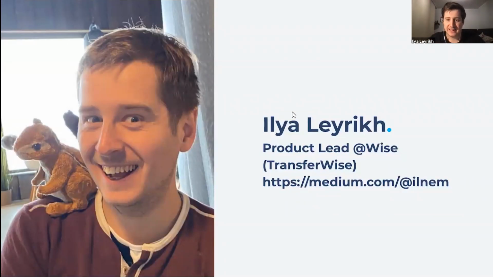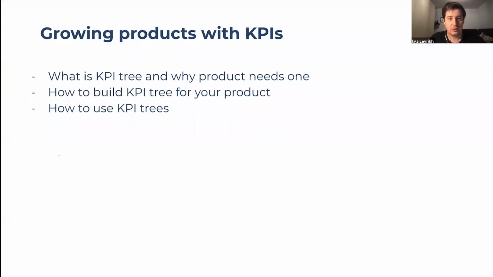I'm a product lead at Wise, which until the last week was called TransferWise. And today I'm going to talk about growing products with the KPIs. I will start from the very beginning on what is the KPI structure, KPI tree, and why the product needs one. Then talk about the practical examples on how to build the KPI tree or structure for your product, and then wrap up with the practical examples on how to use it.